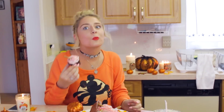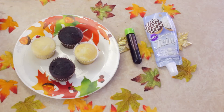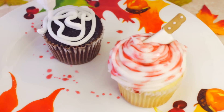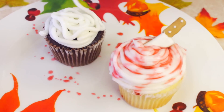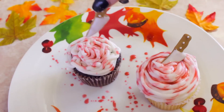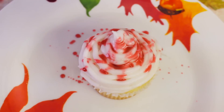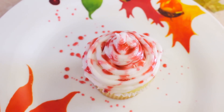Next up, here are some Halloween cupcakes I made earlier. I got red food coloring — aka blood — and white pipe icing. I found these dagger decorations at Walmart, but if you can't find anything like that you can probably make something similar yourself. To get the blood effect, I have this clear spray pump — you can find these absolutely anywhere. You can see the finished one here; simply squirt the icing on top and it really doesn't have to be neat — the scruffier the better. Squirt over the blood and place the dagger in the middle, and repeat.